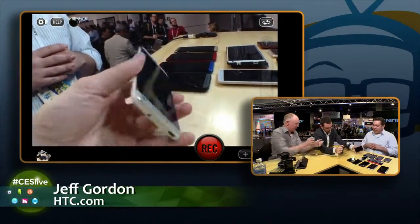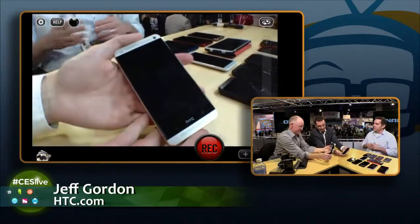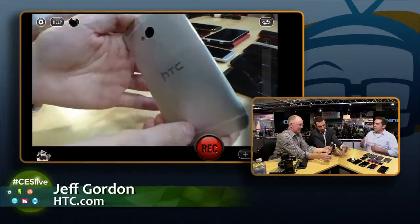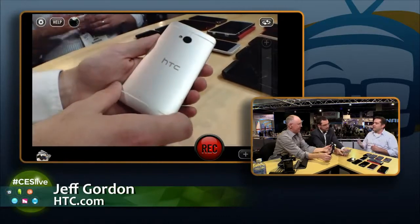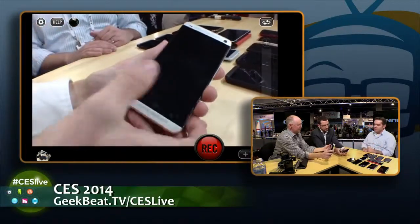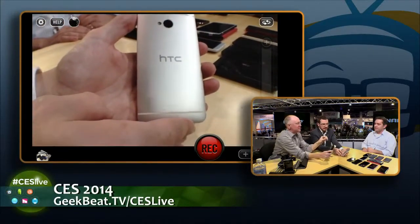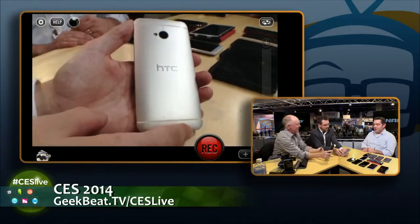It is a great phone — people are really happy with the HTC One. The build quality for the One is unlike anything HTC has ever done. The overall design, the software enhancements that we've made with Sense 5 on top of the latest version of Android — all of it is basically the best that we can possibly put into a smartphone. The back has a slight curvature to it, just kind of a sexy little curve, and it feels amazing in the hand. Our design team, led by Scott Croyle in San Francisco, spent literally months working on the most premium, jewelry-like design they could possibly put in the palm of your hand.